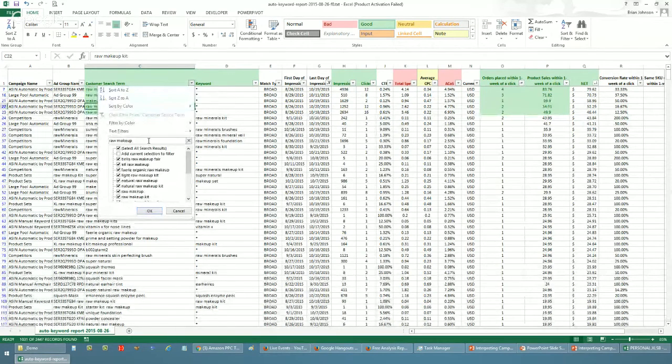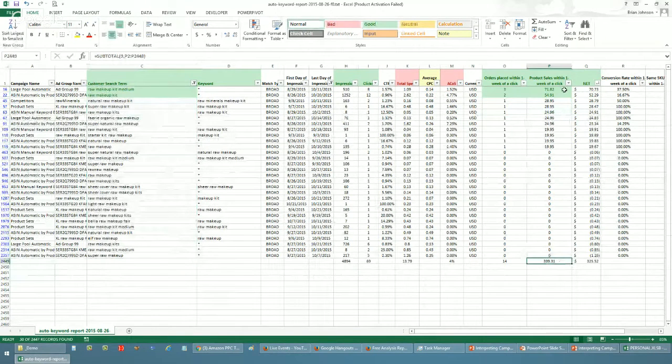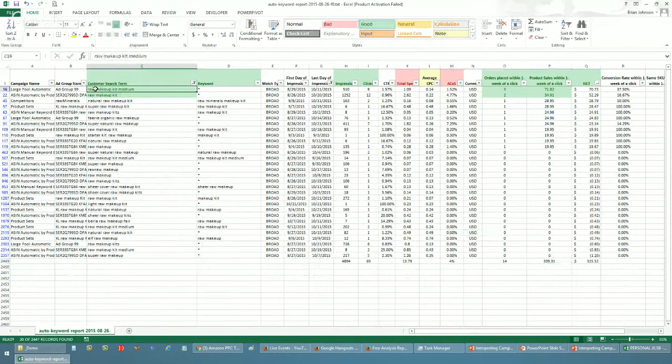I don't know what raw makeup is. I just made it up. But what I can tell here is that if I'm looking at raw makeup, overall it seems to be leaning toward a profitable phrase that I might pick out, and I might actually go after, put it into its own campaign, for instance, or into an ad group, and test a phrase match. Probably not an exact match because you can see there's other variations that surround it, but raw makeup by itself, I might put it into a phrase match and see if I can get even better conversions, a little bit higher cost, but better conversions, and I'm going to test that.